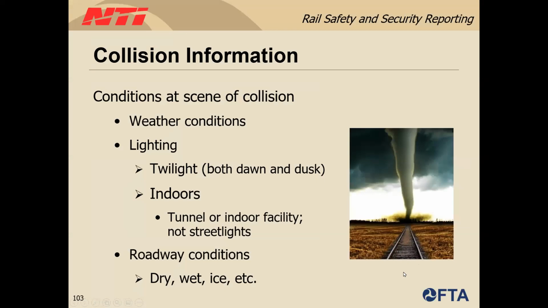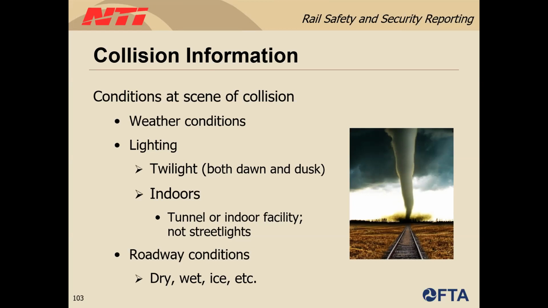All right, the collision information form also collects the weather conditions at the time. It also collects the lighting at the time of the collision, and twilight is used to refer to both dawn and dusk when it's not full light or not full dark yet. And please be sure that your lighting selection corroborates your time that you've typed in. Indoors is not used to indicate street lights or lights on a station platform.